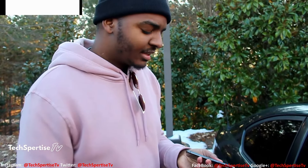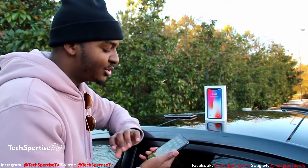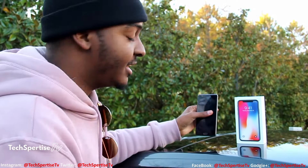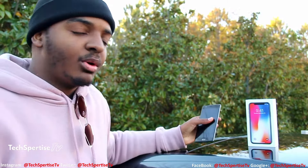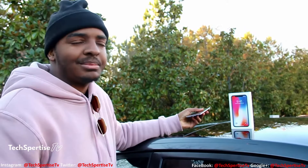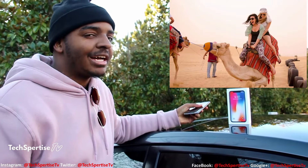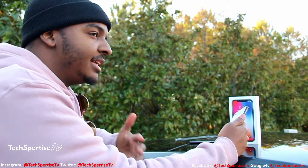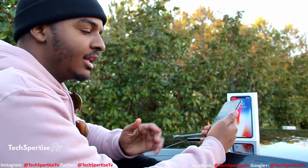Glass on the back just means more to break and more insurance to put on the phone. Will I buy it at $1,300? Probably not. You could buy two OnePlus 5T or 3T phones for around $500 — one for you and your girlfriend, or you and your kids — go on a trip and still have a good time. You could just get the iPhone 8; there's no need to buy this phone.